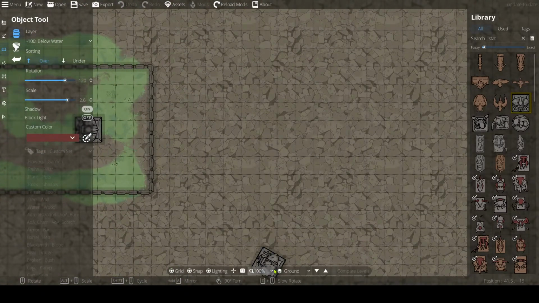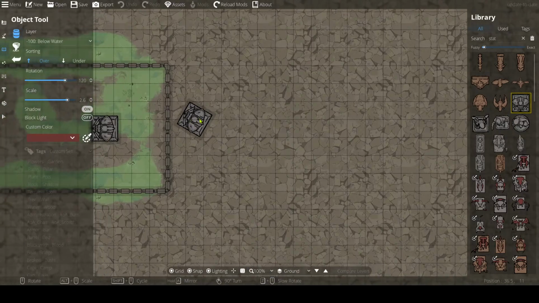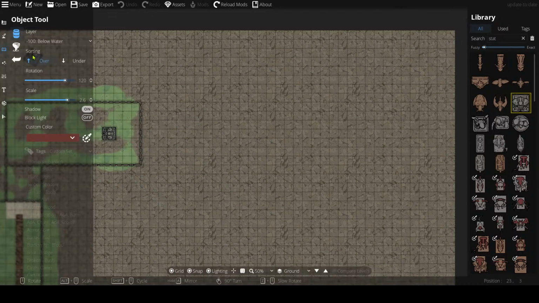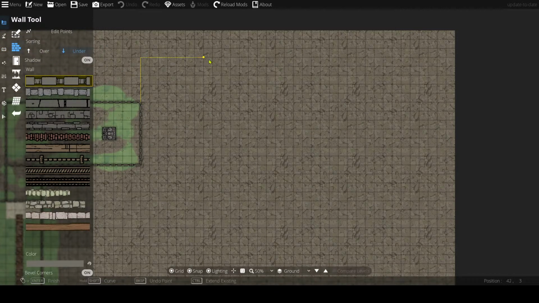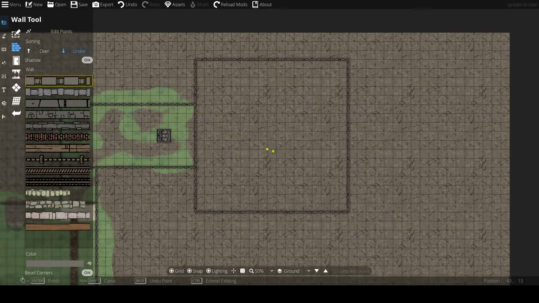Alright, so... Yep, and then that just opens into a big old room. Alright. It's just a big old room. Just a big old room. What was that? 1, 2, 3, 4, 5. Alrighty.